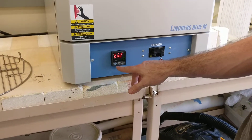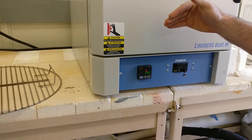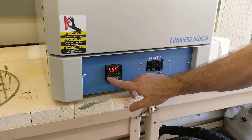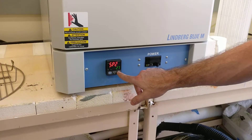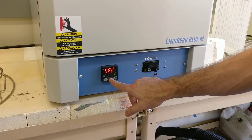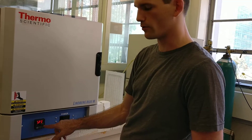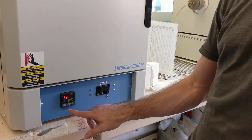You do a bunch of set points and the time it takes to get there. Starting set point is room temperature — 25 degrees. First set point is 950, and it takes 2.2 hours to get there. Set point two, we're going to go up to 950 again and hold it for like an hour. The third set point is back down at room temperature, and the time you put for that one could be negligible if you want furnace cool — it's just going to cool as fast as it can.